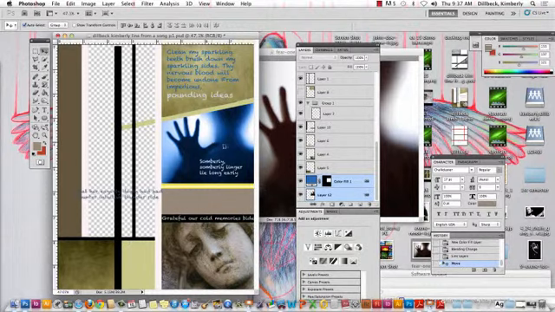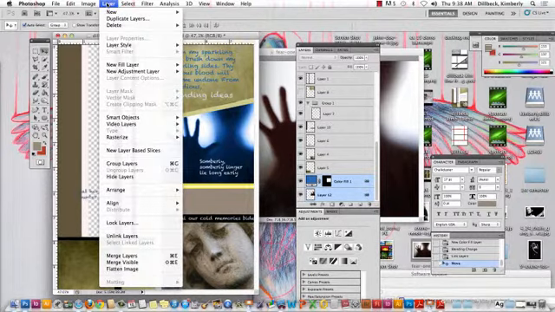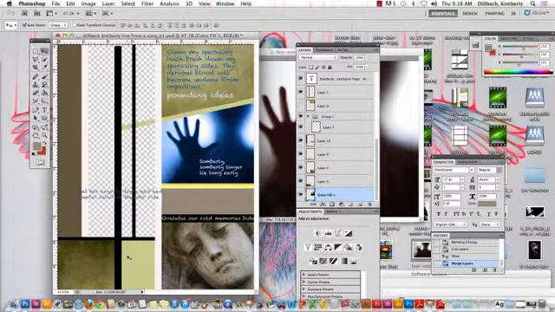The other thing I could opt to do is to merge the two layers together so that they're all one. It's no longer an adjustment layer. It's become simply one picture. And then it wouldn't be editable like it is at this point. But I could do that. And I would go to layers and I would say merge layers with those layers selected. And now that's no longer an adjustment layer. This is a permanently altered picture.